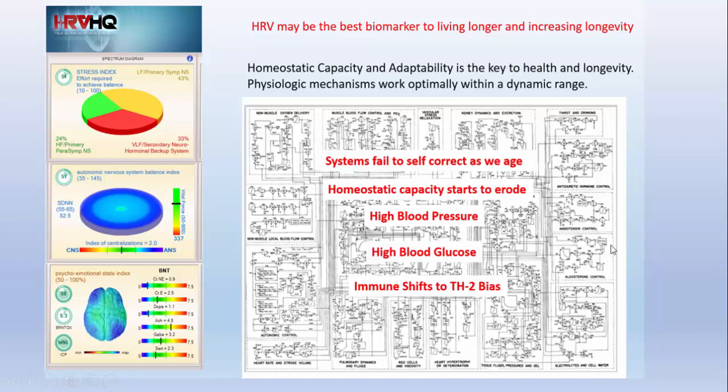So we look at all these little things that look like circuit boards, and so one of them may represent the autonomic nervous system, the sympathetic and parasympathetic nervous system. We know that system has to be able to go back and forth depending on the needs of the body within a very specific corridor, a specific range. And we also have these other corridors here that work within a very specific range, like the regulation of our blood pressure, the aldosterone control, or the angiotensin control, or our blood sugar control regulation.